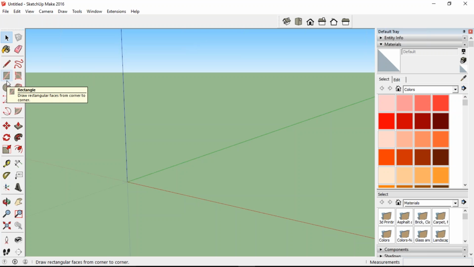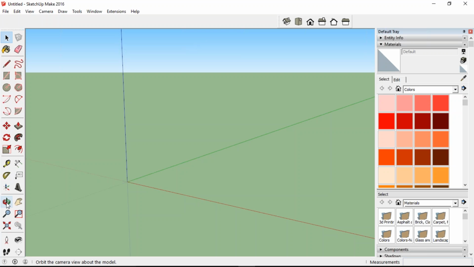A rectangle tool that will allow us to draw rectangles. Circle tool, polygon tool, arc tool, two-point arc, different arc options. Then we can get into the move tool, so that will allow you to duplicate or move objects. The push-pull is a very handy little tool that we can use to create definition in objects, and we'll show you how to use that push-pull tool. Rotate, scale, offset, measure, dimensions, text with leaders, those types of things. Lots of tools very similar to what you could use in Envisioneer.